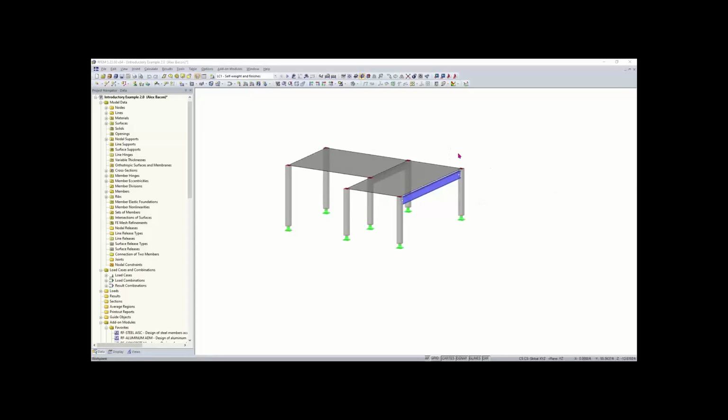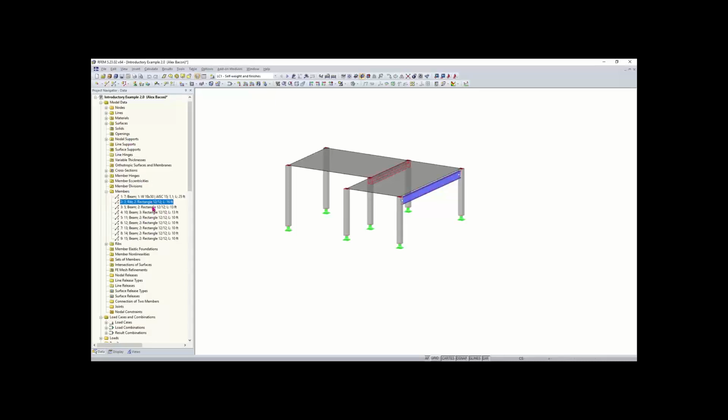So just to go over again the basic UI, the project navigator on the left-hand side here, this panel, this is called the project navigator, and this is very important for model data, and this includes all of your model data, everything that's modeled within your structure. And for example, within this project navigator, things like members, you can expand and collapse all of these folders, such as members, and within these folders we have each member listed. This can also be done for nodes, lines, and materials, etc.